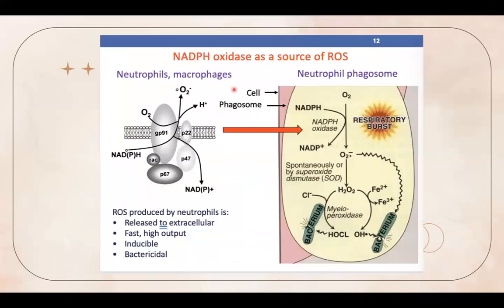Okay, so now let's talk about the WBC. So we spoke about mitochondria. Now we're going to talk about the WBCs and the role of ROS in WBCs. So mainly we're going to look at a neutrophil. So the phagocytic NADPH oxidase consumes large quantities of oxygen to generate large amounts of superoxide at a very rapid rate. The NADPH oxidase, I just showed it to you in the previous slide as well. And we also have inside the neutrophil this enzyme, the NADPH oxidase.